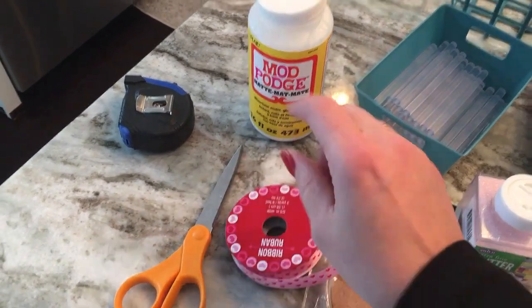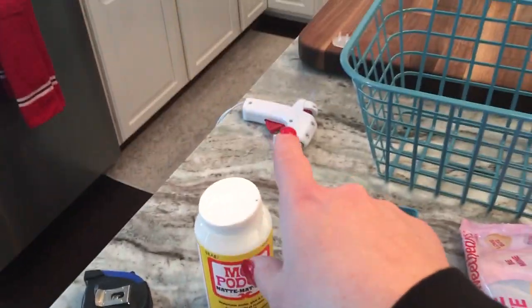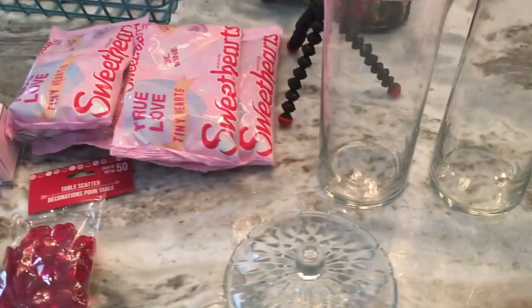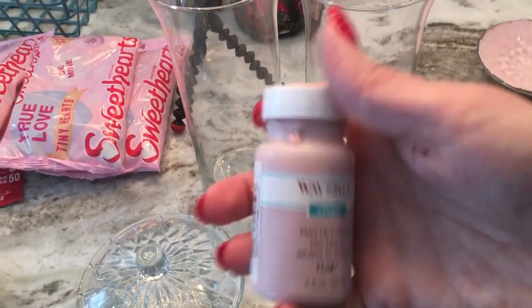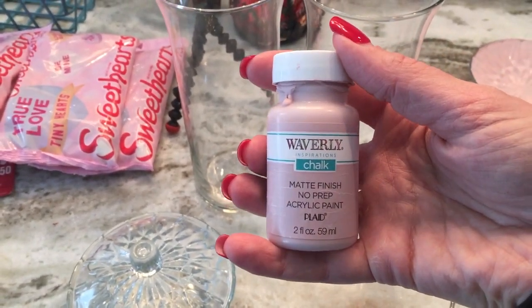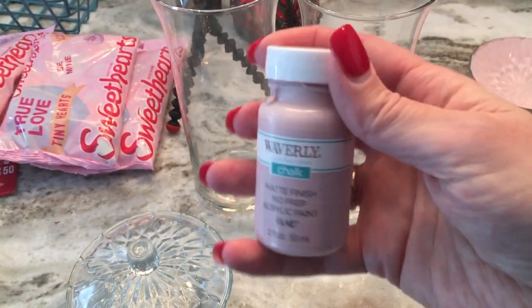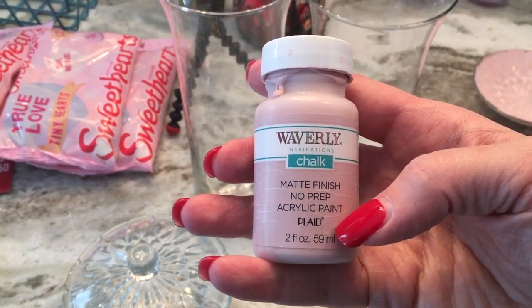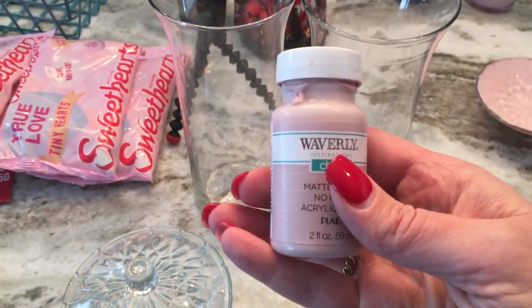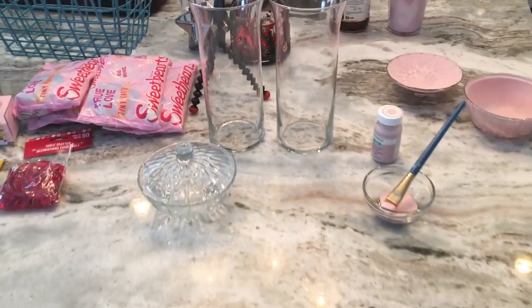I have some scissors, some Mod Podge, some glue and glue sticks, and my glue is heating up over here. And then again, I'm going to be using this Waverly chalk paint, and the color is Ballet Slipper. There you go. This one came from Walmart. So those are the items that you're going to need. Again, I have two of these, but one is being painted. So let's get started on making this DIY.